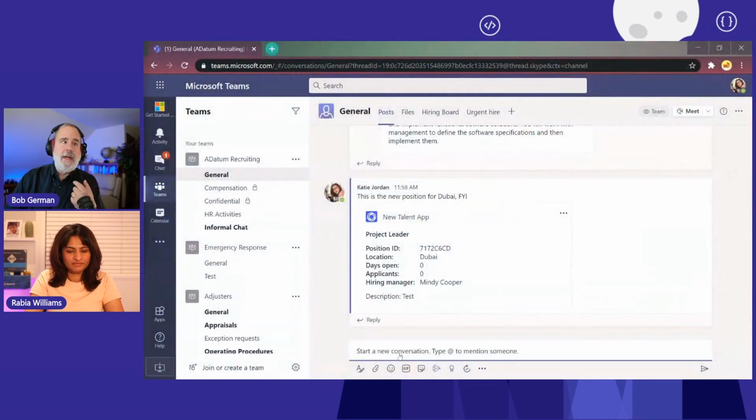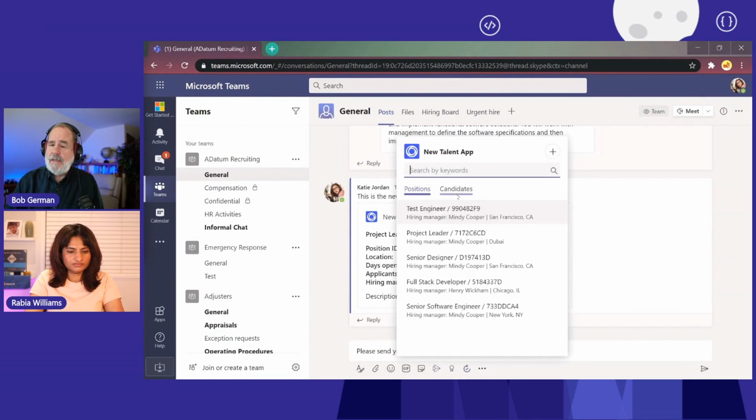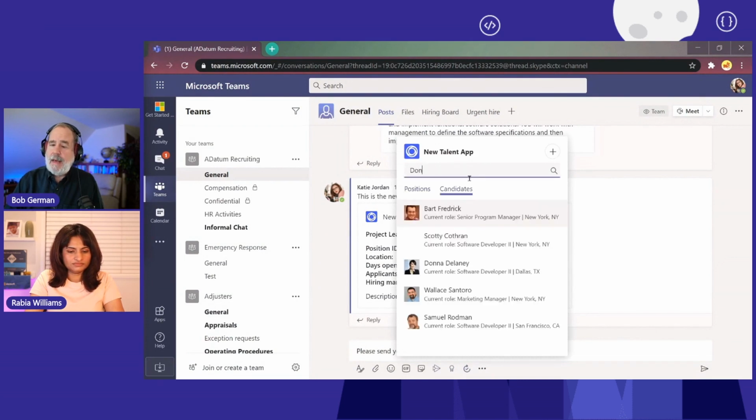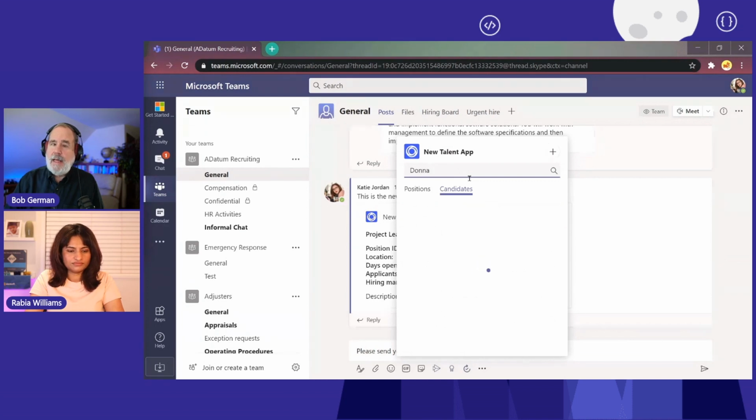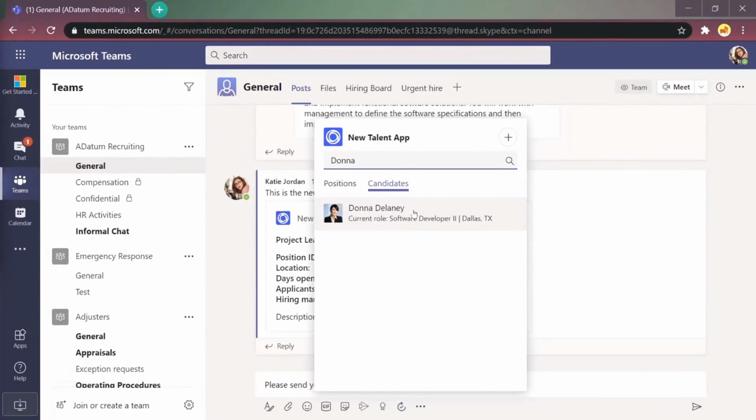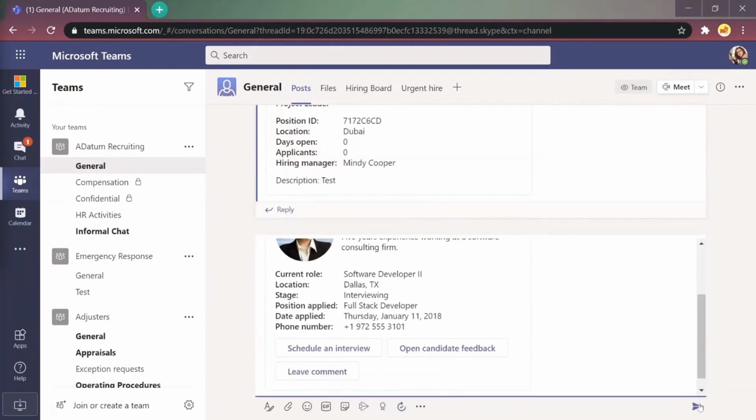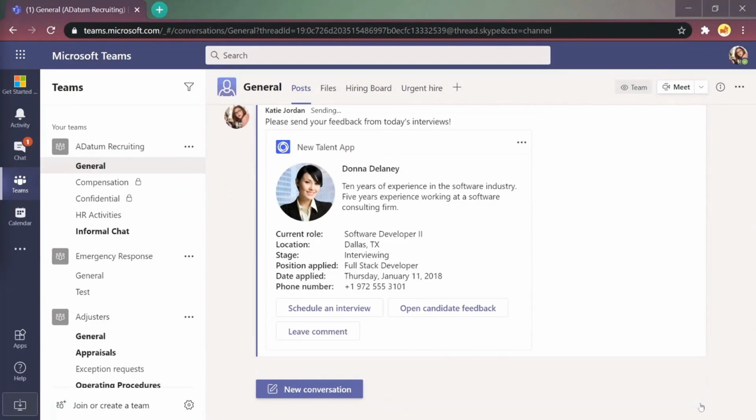So the first one that I'll show is a messaging extension. And this is a scenario around an HR recruiting team. And we've just interviewed a great candidate. And I'm logged in as Katie here. She wants everyone to send their feedback about this candidate. So rather than looking up the name in an HR system, and then everybody has to go into that HR system to give their feedback, we're going to be able to pull that up directly from Microsoft Teams, from the Teams application while she's typing. And so now that drops an adaptive card into the chat where people can take action directly within the chat.